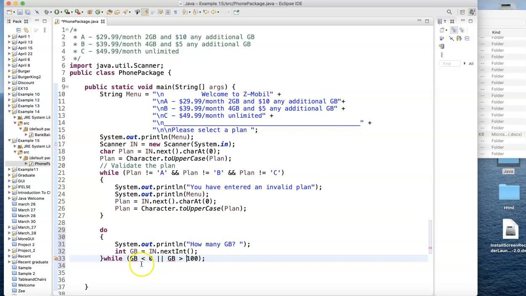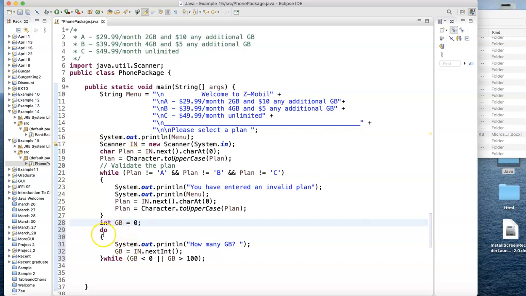So while gigabyte, it doesn't like it because I don't have an initial value for it. So you know what I'm going to do here? I'm going to define it up there before I enter this loop here. And I go int gigabyte and give it the value of 0. Because what happens if you don't go through the loop? Then you don't have a value here to compare it. Well, that's not true. I'm going to have a value to compare, but the machine doesn't understand that.